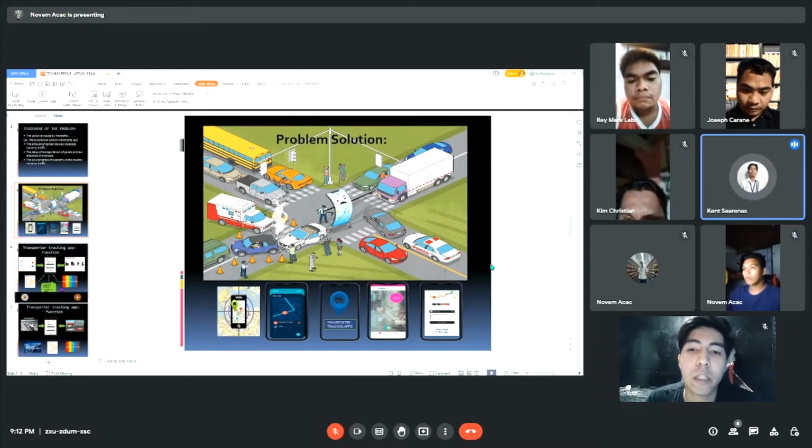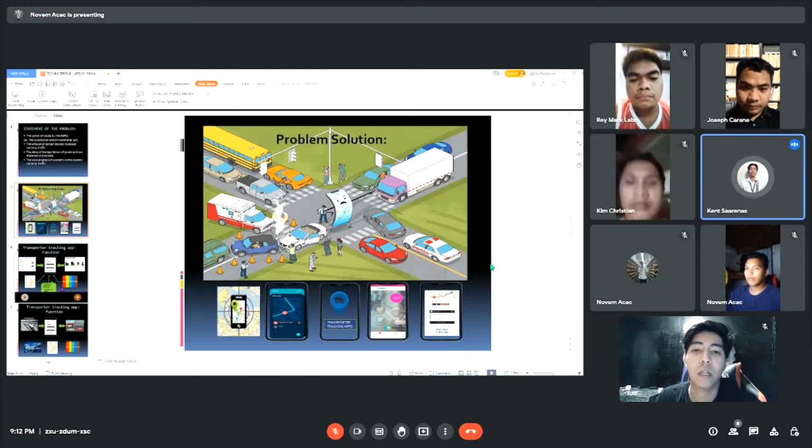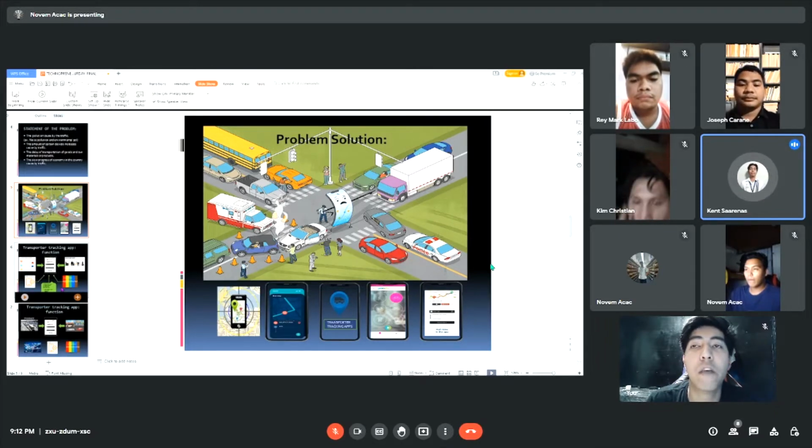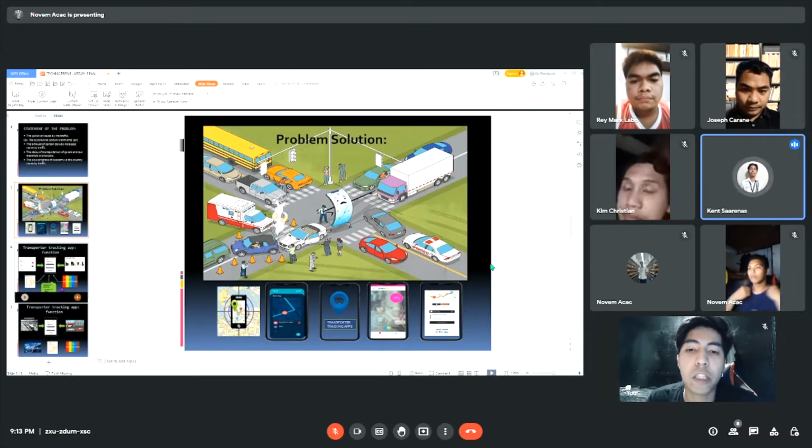So this app will make our lives better, faster, and easier. This app is very helpful and useful to commuters as well as drivers. So this app has many characteristics. Number one is safety. As you can see in the picture, it shows that on the road there are many problems or faces, just like in our life, there are many circumstances. So we would like to solve the problem through our application device. So the Transporter Tracking App function will be discussed by Novin.